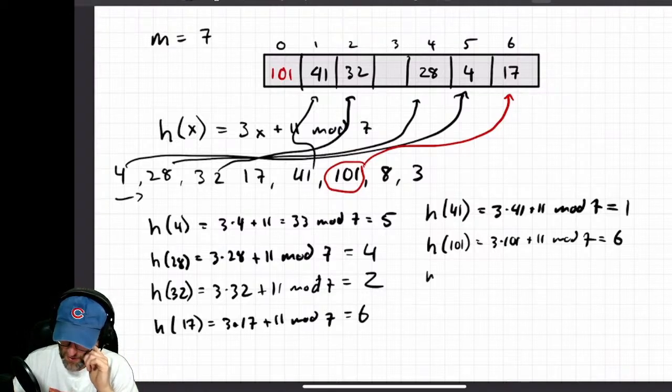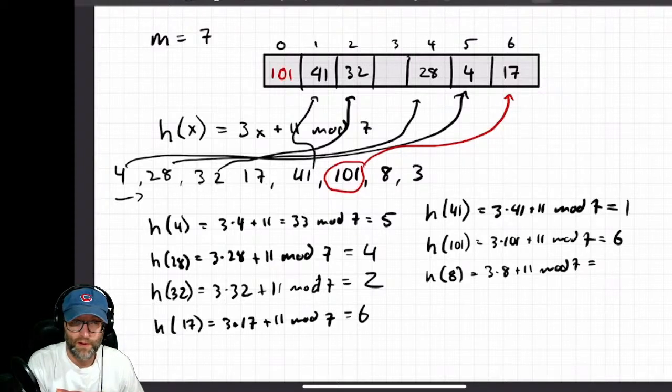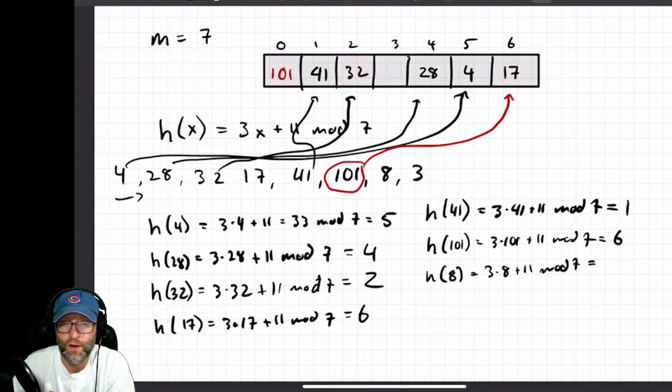Let's go ahead and continue here. H sub 8 is equal to 3 times 8 plus 11 mod 7. Oh, sorry. I haven't computed it yet. What is it? 24 and then 35. So it'll end up being 0.